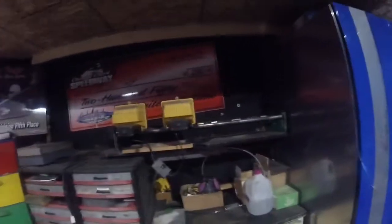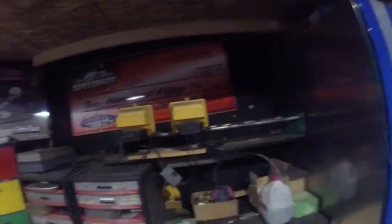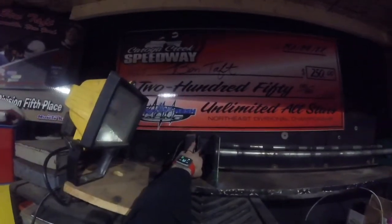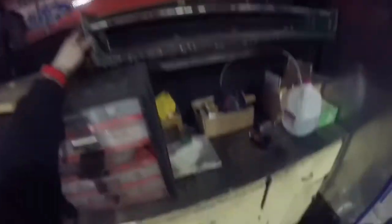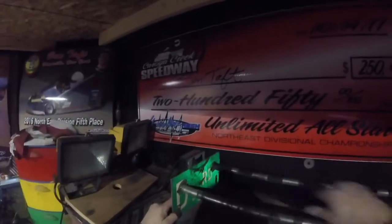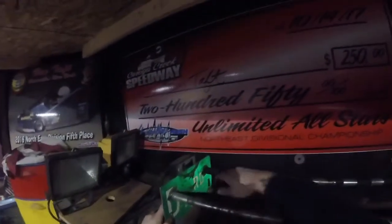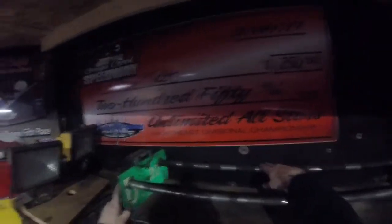This homemade tire rotisserie has been around for at least 10 years. It's a piece of wood — an old sign my buddies may or may not have acquired — and I went to Lowe's and picked up a rotisserie motor with a bracket. It has a quarter-inch square output. I put a socket on the end to accept the quarter-inch drive, then drilled through some conduit, added quick bearings, and put grip tape on the drive side. It still spins to this day.